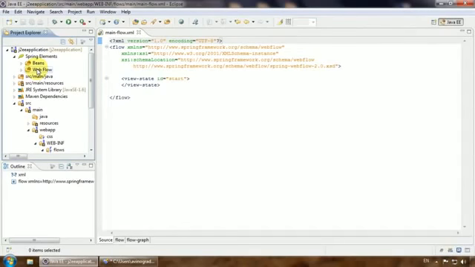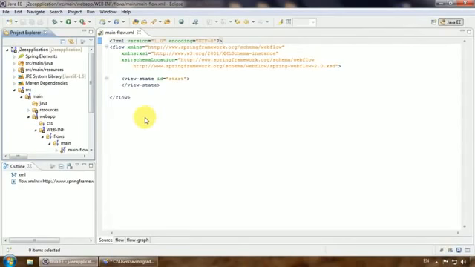You see the web flow subfolder here now, and if you open, you see all of your flows here. Fine. Now we'll define one single view state and give the unique ID.